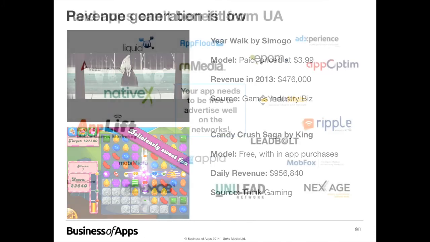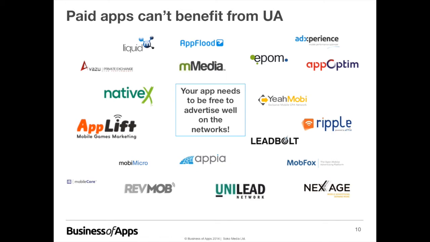But beyond that, there are other issues. Your paid apps can't benefit from user acquisition. Here we have some of the handful of hundreds of networks that currently exist within the market, like the cross-promotion networks, the game marketing networks, and specific things like this. Your app basically needs to be free to advertise well on any of these networks. It doesn't matter which one it is.